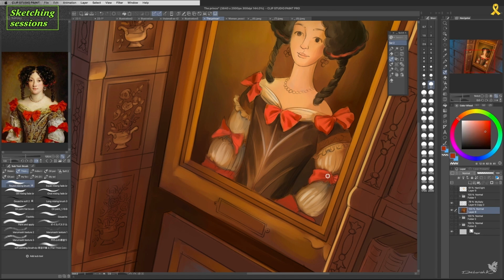Again, it is a long process of rendering, and I try to remind myself not to forget that it is an illustration. It shouldn't be very realistic, and I try to stop myself from over-rendering different elements of my illustration, because it should be natural, kind of a hand drawing. Finally, it should be a hand-drawn illustration.